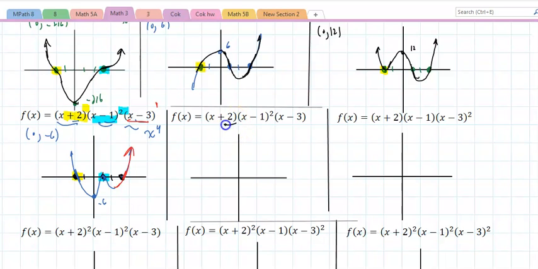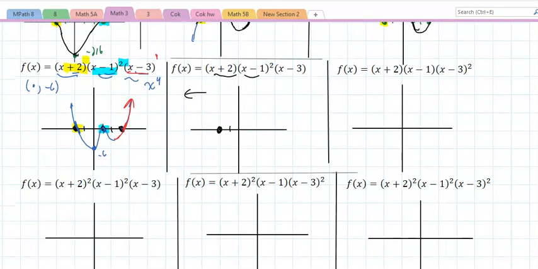Here, -2 again, a 1. Oh, that's the same thing. Okay, this one we did right there. That's okay. I can't rearrange it, otherwise I lose a lot of time and space. Let's go for this one. This is a -2. This is a 1. And this is a 3.